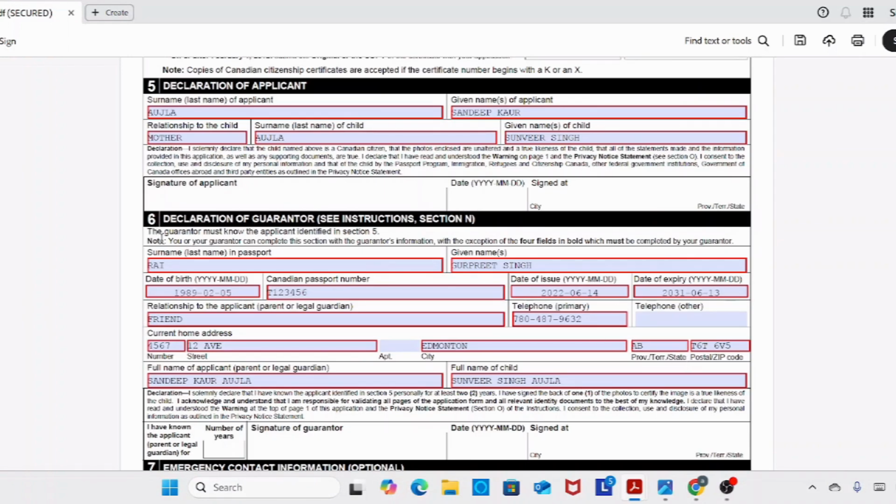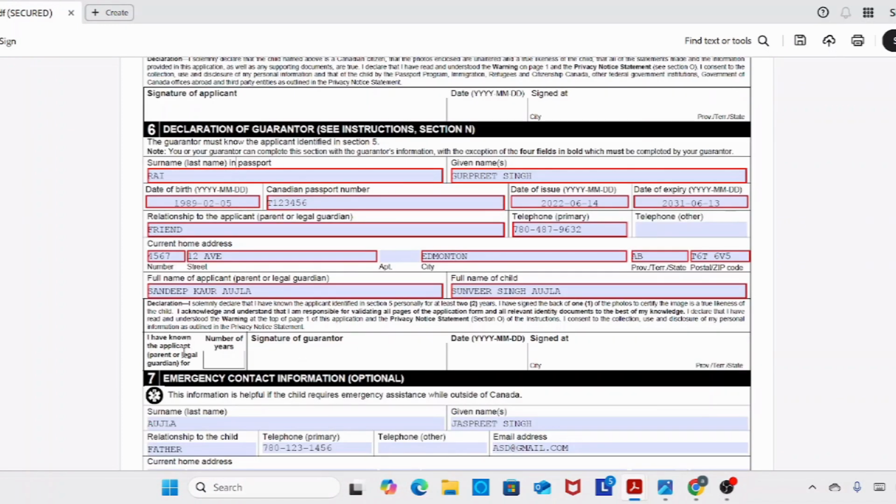Declaration of guarantor. The guarantor must know the applicant identified in section 5. Surname, last name in the passport. Here we fill in all the information related to the guarantor: given name, date of birth, Canadian passport number, date of issue and date of expiry, relation to the applicant, friend, parent or legal guardian, and telephone number, current home address, city, province, postal code, full name of applicant, parent or legal guardian, Sandeepka Ojala, and full name of child Sanveer Singh Ojala.